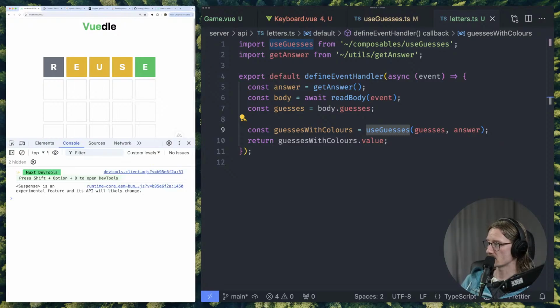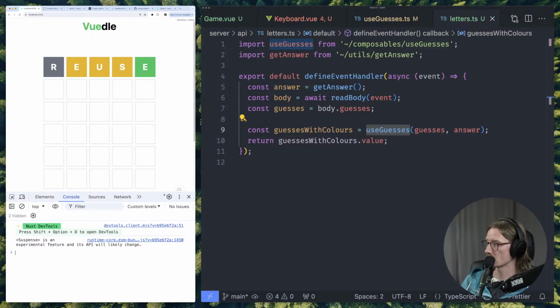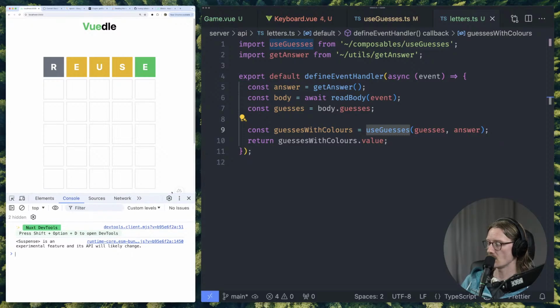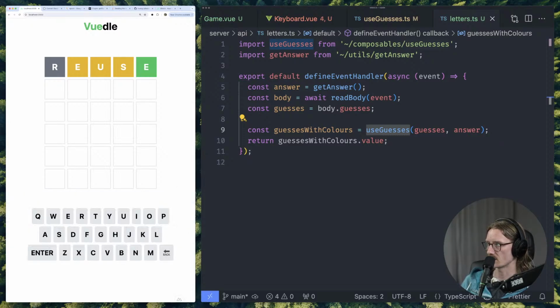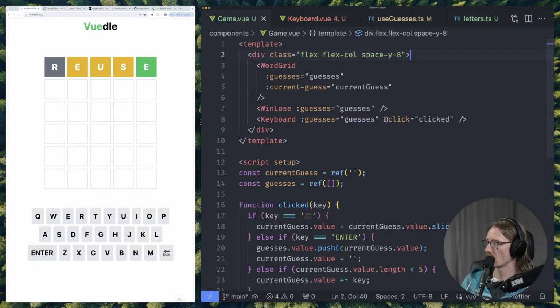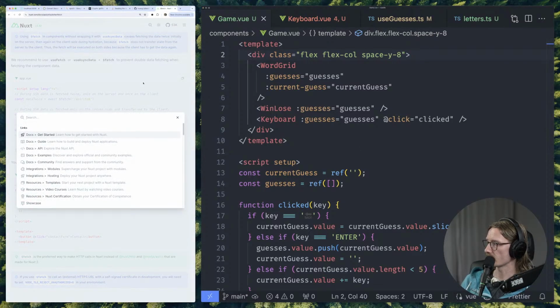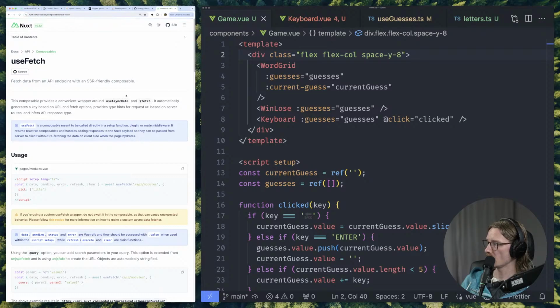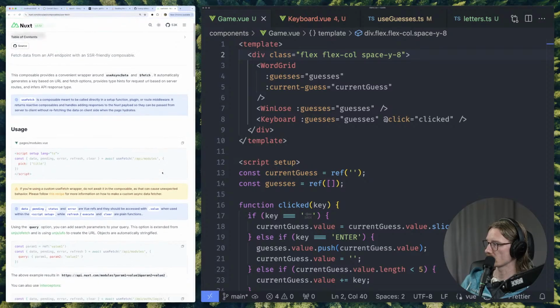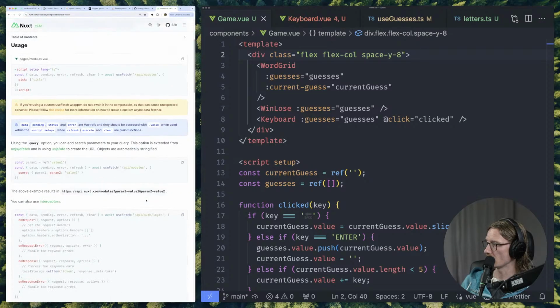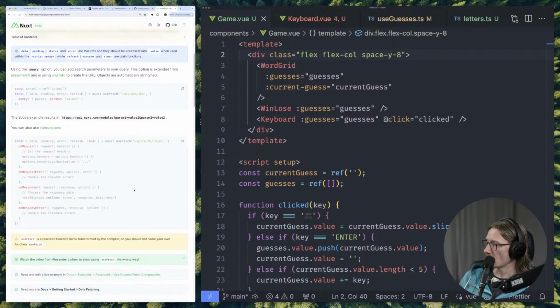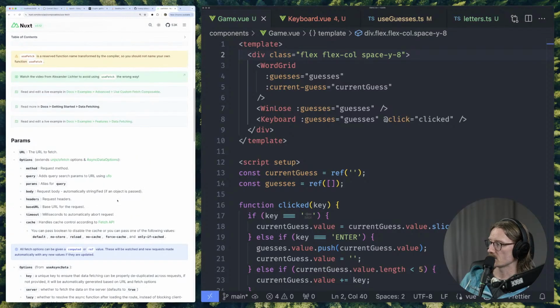And clearly this is not working correctly. Oh, because I did a $fetch and not a use fetch, of course. That's not reactive. What are my options for use fetch? Okay, so they're the same, plus I have some extra ones.